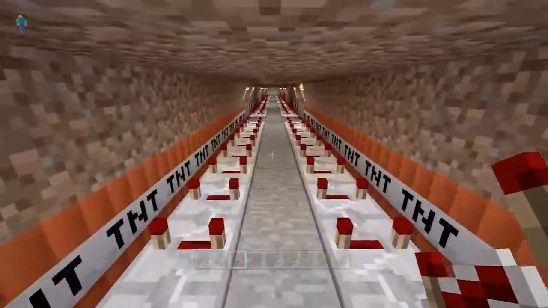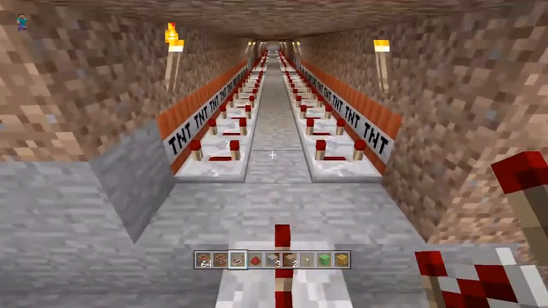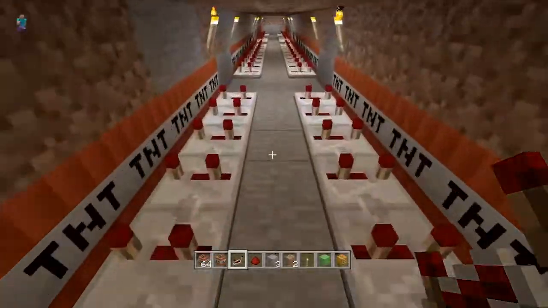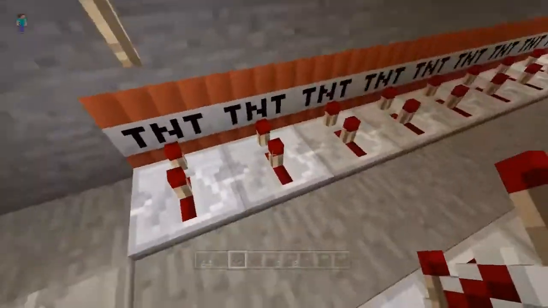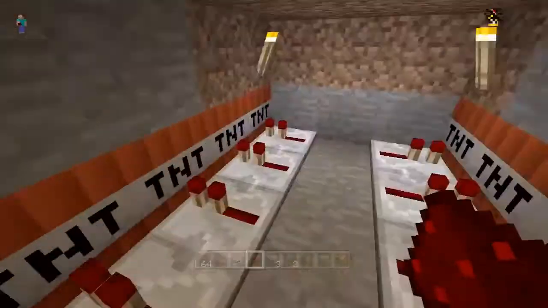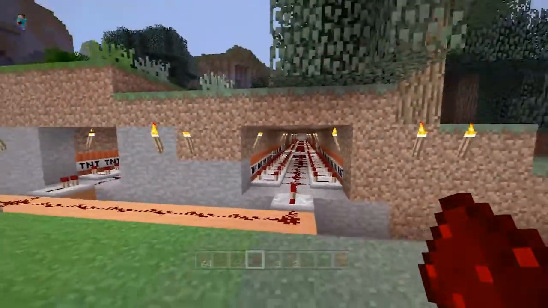Okay, I have all the timers set. Now we need to hook this bad boy up. So what we're going to do is set down repeaters in between our rows. We're not going to put any time on them because that's what these timers are for. And once our repeaters are down, we're just going to hook everything up with redstone. Okay, that's our 3rd tunnel.